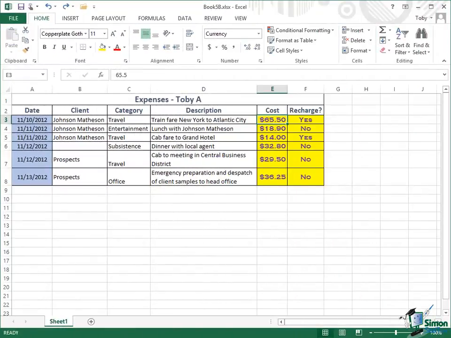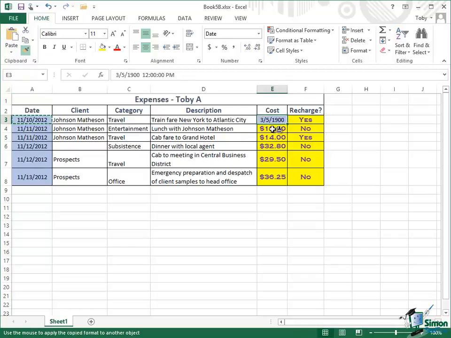Now one thing I should point out about Format Painter is that you can use it in multiple places and you don't need to match the number of cells that you're copying the format from and pasting to. So the way I could very easily have done the example that I just used, if you select one cell with the format you like and then double click Format Painter, you can then effectively paint it as many times as you like.